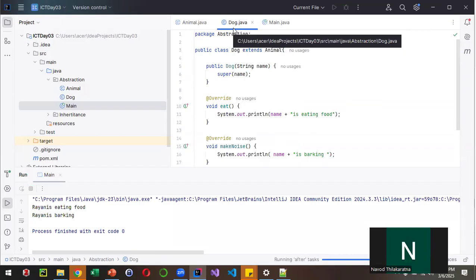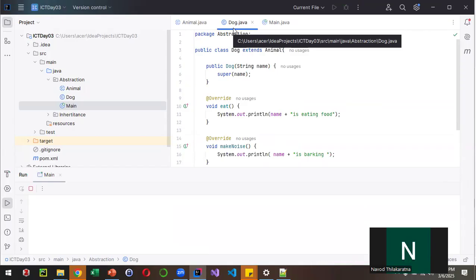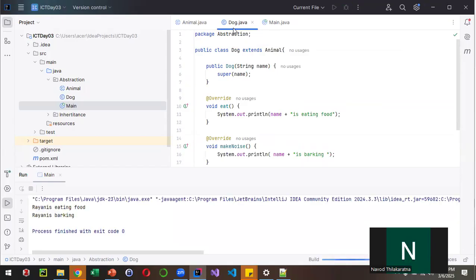Right. So that is when I extend my subclass with the abstract superclass, it will ask to implement my method.